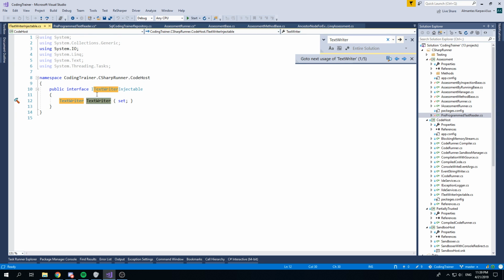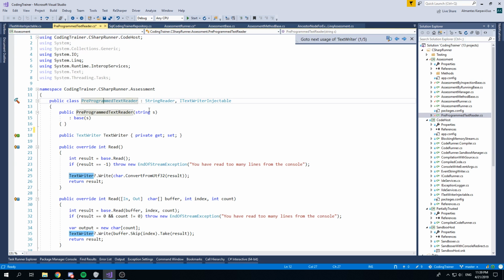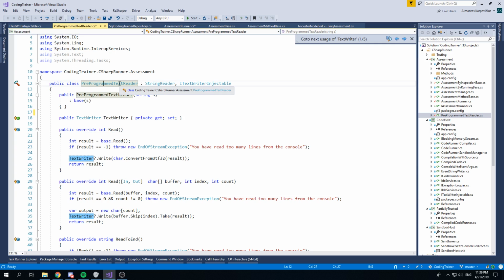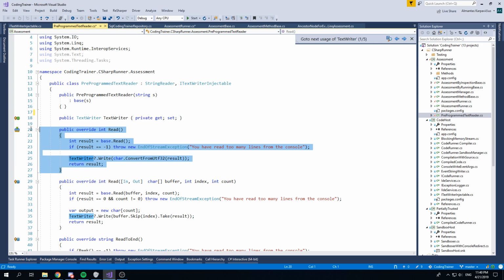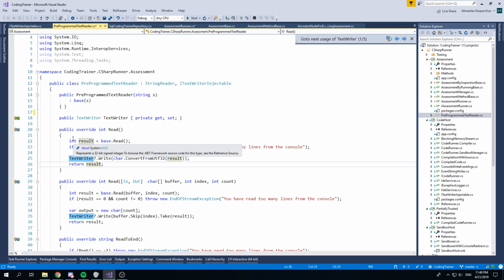Oh, right, because it's... But then either the name of the class is bad, because I don't expect a text reader to be writing stuff. It's a bit bizarre to name it like this.